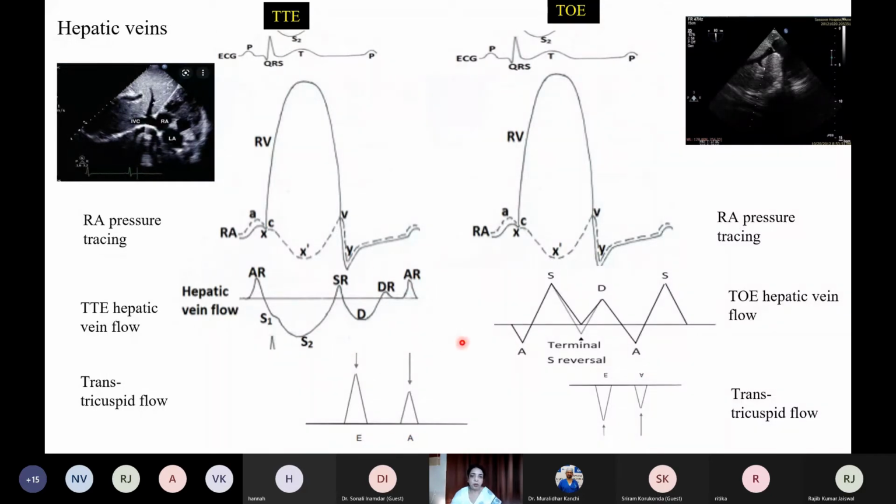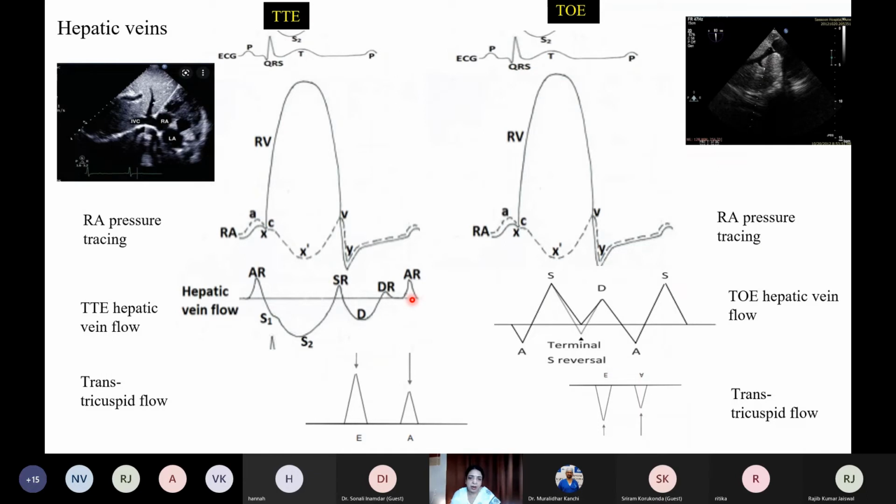This is a very important concept. If you understand this, or if you remember this whenever you are doing cases, you will come across so many beautiful abnormalities. You can guide the surgeon, you can manage the patient very well. So this diastole correlates exactly with the E wave of the forward flow across the atrioventricular valve, and this atrial reversal, that is powerful atrial contraction causing backflow towards the hepatic vein, is responsible for the negative wave. See, this is seen in transthoracic and this is seen in transesophageal. It is exactly opposite. Please remember that, because otherwise one gets confused.